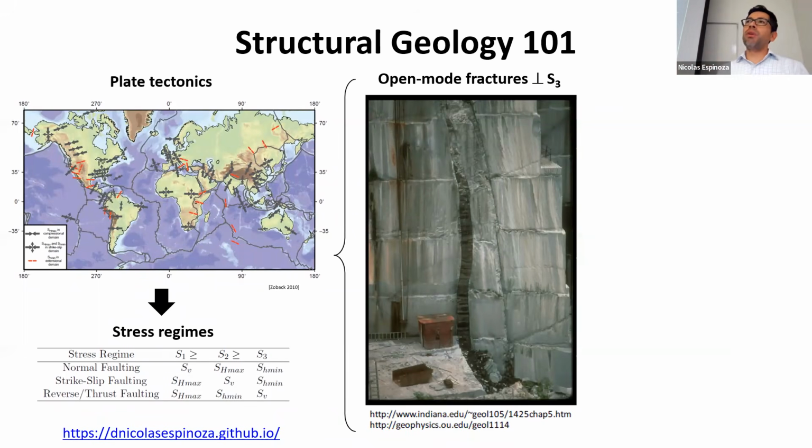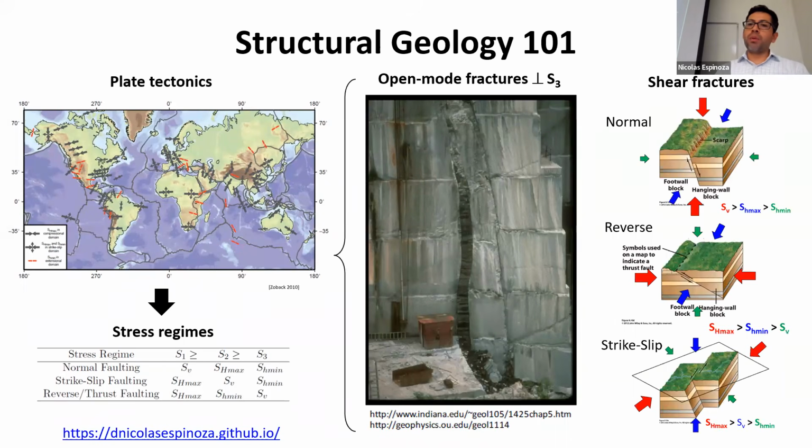That's why we were saying before that our hydraulic fractures, which are also a type of open mode fractures, are expected to be ideally perpendicular to the least principal stress. Under the normal faulting and strike slip conditions, the least principal stress is horizontal and fractures are vertical. However, under reverse faulting, these fractures are going to be horizontal. In geology, that's what are called seals.